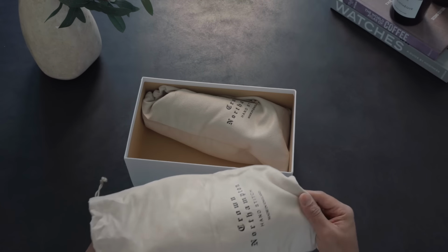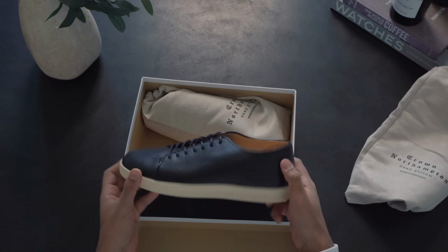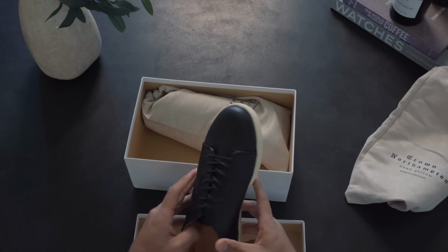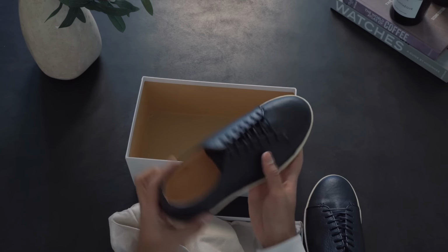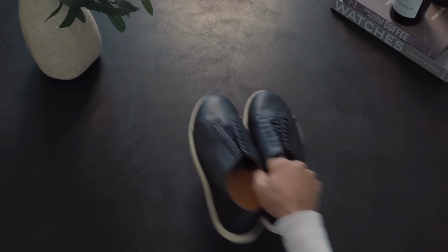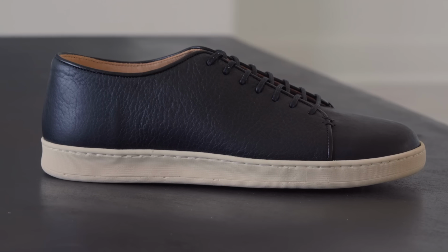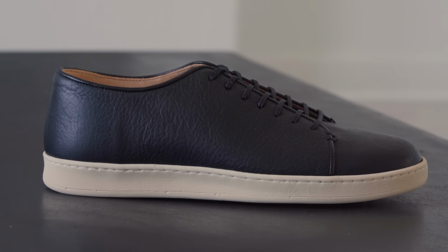The brand has been around for over 100 years and they're still making shoes exactly as they used to be made, which is the best possible compliment I can give in a fast fashion day and age. The buffalo Horween leather on these is phenomenal. It's tanned in America with a combination of vegetable and chrome tanning. The tanning process reduces the hide roughly 30%, causing the fibers to be pulled tighter, making the leather tougher and more durable than others, while still being buttery smooth.